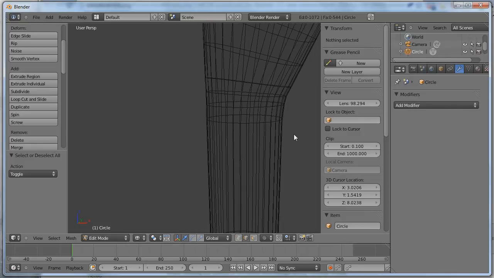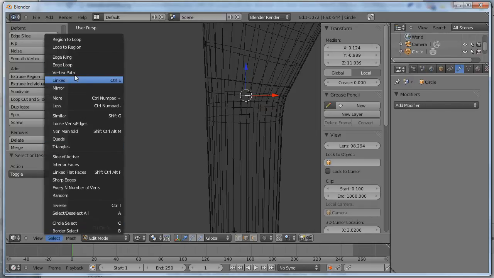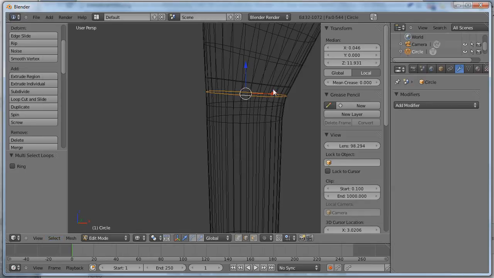And so we'll have to select a loop here, edge select this loop. How about this loop to start out with? And select loop. And scale. And we'll increase its scale just a little bit. If you want to scale in finer increments, hold the Shift key down, and then you can scale very finely.